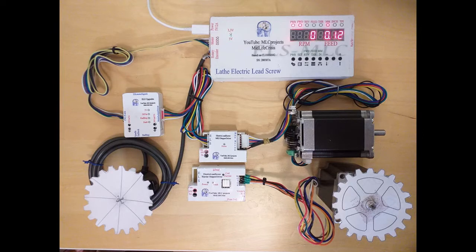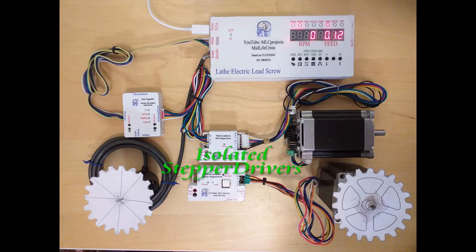The system contains the ALS module with a scratch resistant transparent sheet, a rotary encoder, a 5 volt micro USB power supply, isolated stepper driver modules for open loop or closed loop, and the stepper motor or a servo.